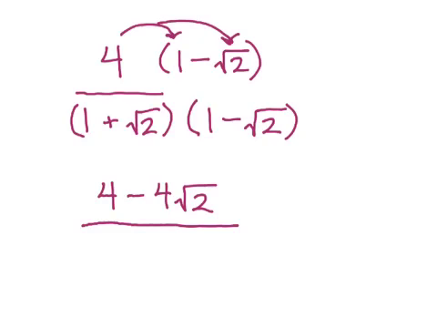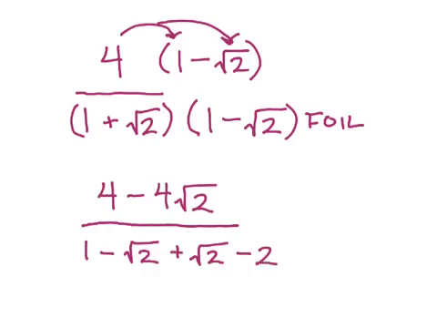What we want to see is when we FOIL the bottom, if we get rid of the radicals in the bottom. So down here, we're going to go ahead and FOIL, and we treat square root 2 fairly similar to how we would treat a variable and multiplying this through. In the end, if we have any like terms, things that we can combine that have the same radical in them, we will. So first up, we get 1 times 1, so 1 squared, which is 1. We're going to have minus 1 times root 2, so root 2, then plus the square root of 2, then minus the square root of 2 squared, which simplifies to 2. So all of that's in my denominator.